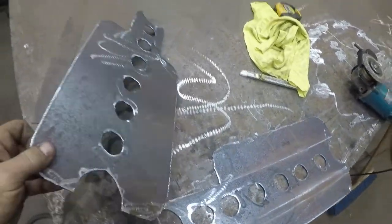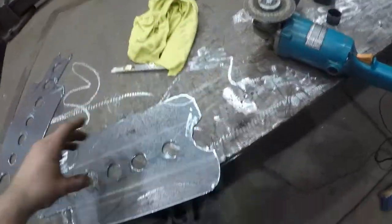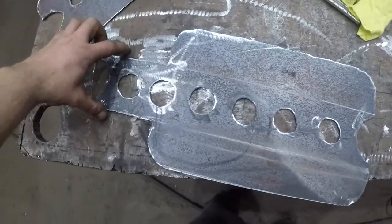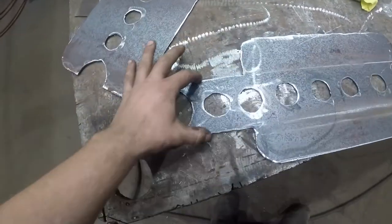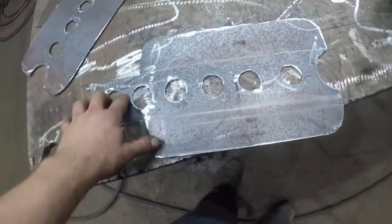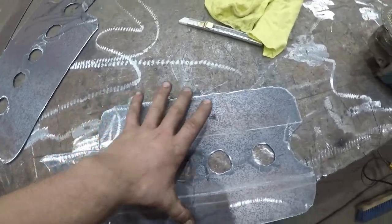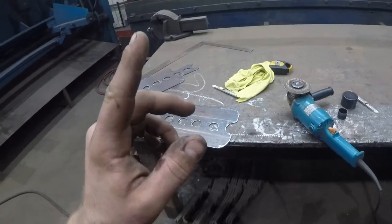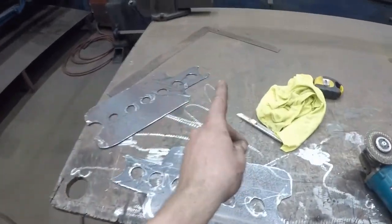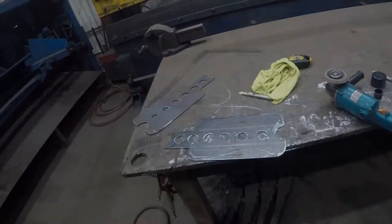All right, so there's our inner fish plates, all said and done. This is where our 4x2 box tube basically runs. And as you can see, it's a little bit smaller than the 4x2. It's 3.5 inches wide. So this is all seam welded to the box tube, rosette welded to the box tube, seam welded there, and then this gets seam welded to the frame rail. That's both sides. So between the inner ones here, the outer ones that we already made, and those inner C's, it should be super, super strong. So I'll see you guys back at the barn.